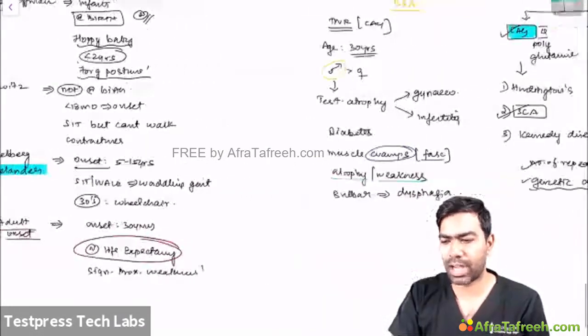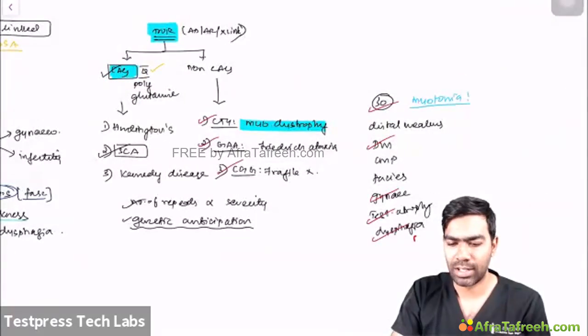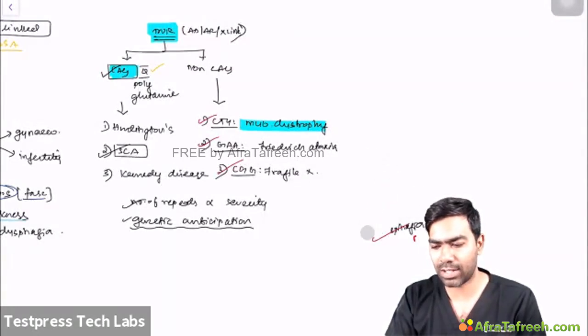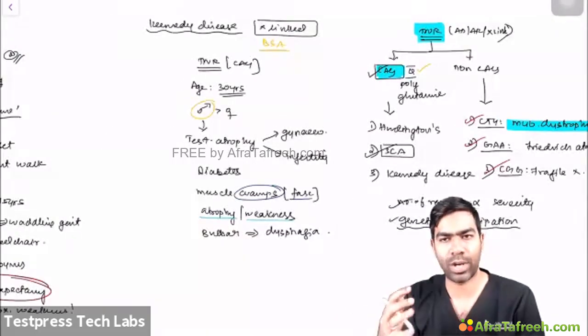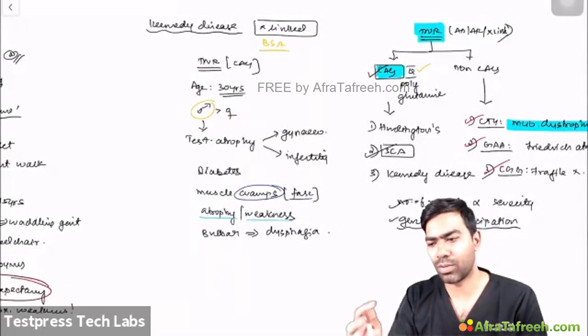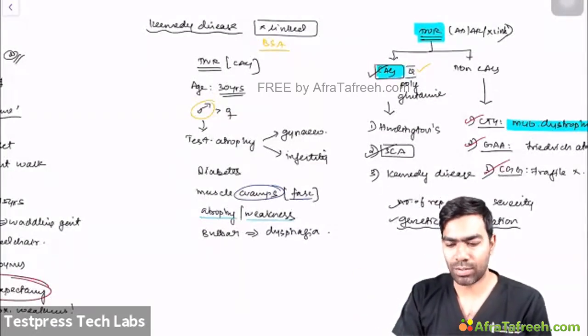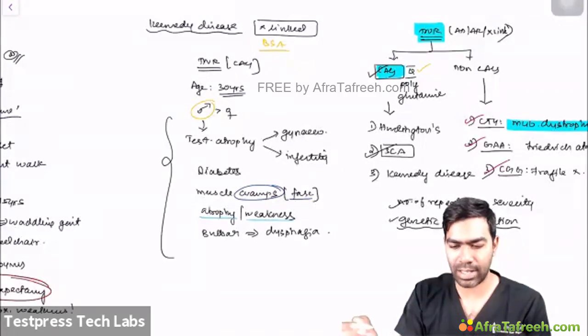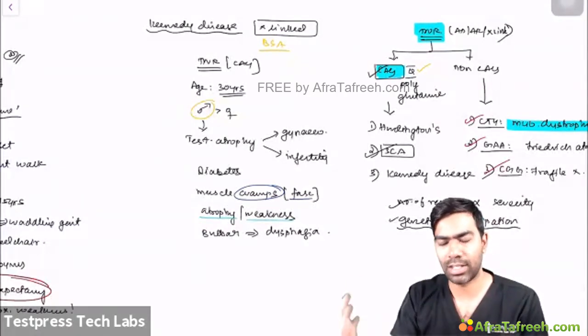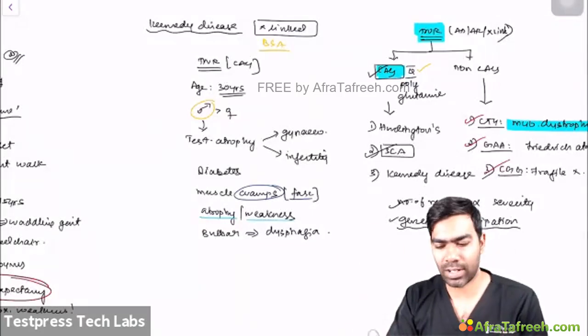So remember, I told just an example. Why I want to discuss this is how you think about a differential diagnosis. Whenever you think about some characteristic features, rather than just mugging up that particular feature, ask yourself the question: why not this particular disease? Why not that particular disease? What are the differential diagnoses, and how can you differentiate each and every disorder? In Kennedy disease, this is the exact same finding that you'll get in the exam, but you should not confuse it with other disorders. When you take the options, see why a disease is mimicking the pattern given in the exam.